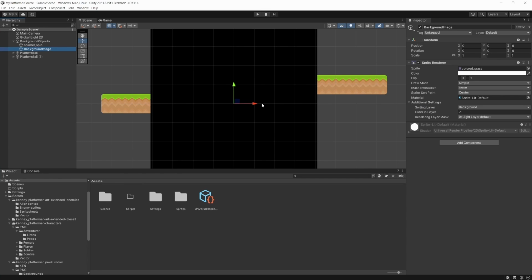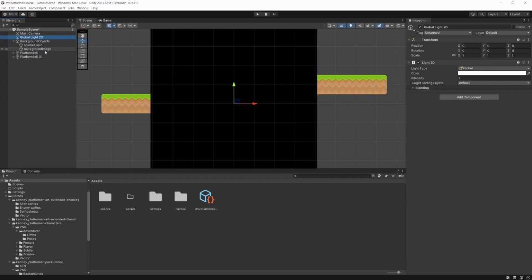Now, as soon as we did that, notice our sprite went black. So this would seem very weird when you're starting out if you don't really know what's going on here. I'm not sure why it defaults to this, but if we look in our scene, our global light 2D, if we click on this, now this is another use of sorting layers. If we look at our light, it has target sorting layers and it's set to default.